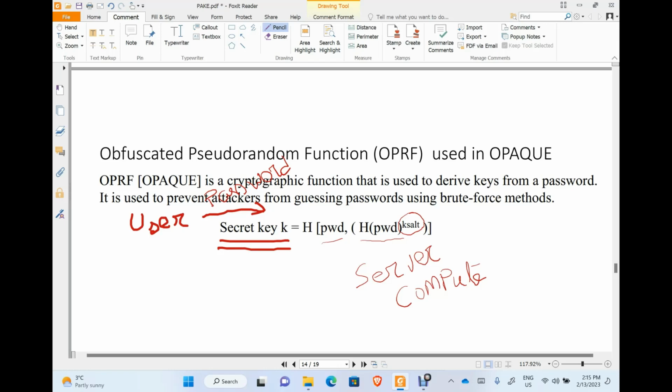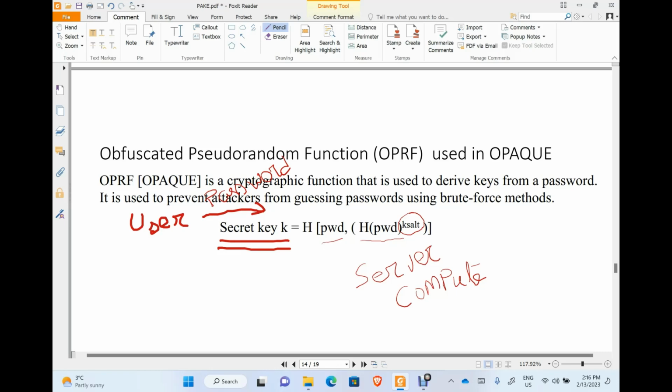In OPAQUE, all the computation is done by the server. Server will do everything. Client or user doesn't have to do anything, but the server needs to somehow send this secret key to the user or the client. Otherwise, the client cannot compute the common shared secret key.